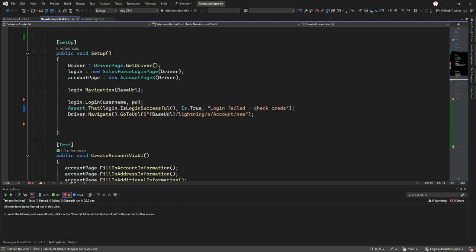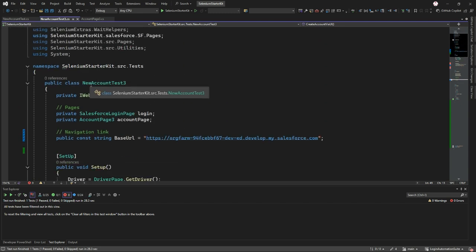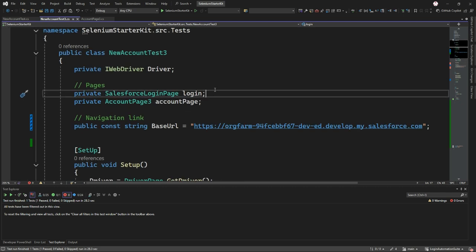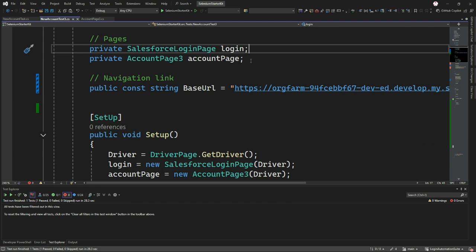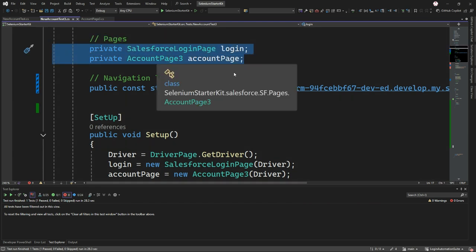And here, we'll walk through the code briefly. So this is the new account test. First you've got to bring in your pages. Now, notice this is the first time we have had to use more than one page to complete our test.